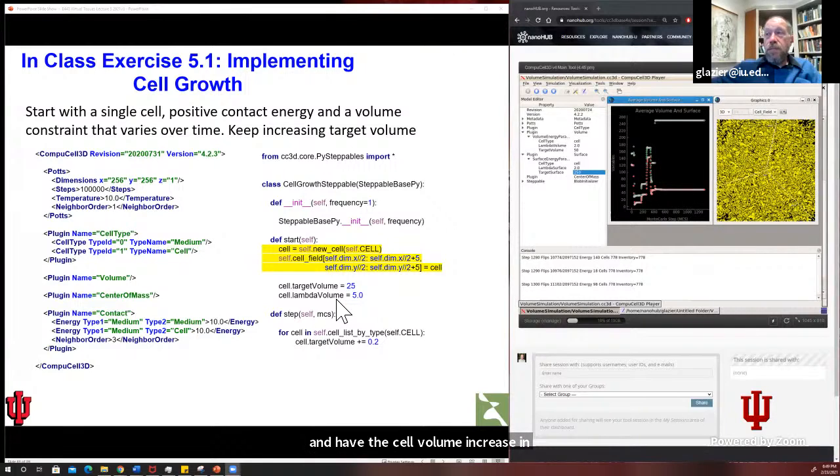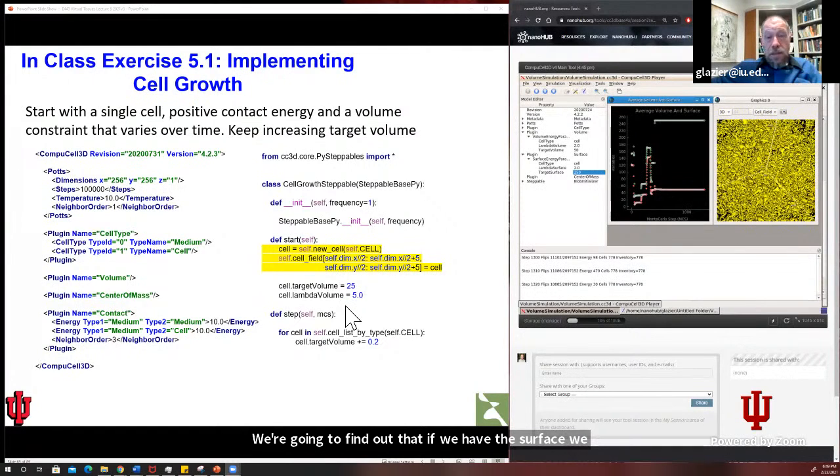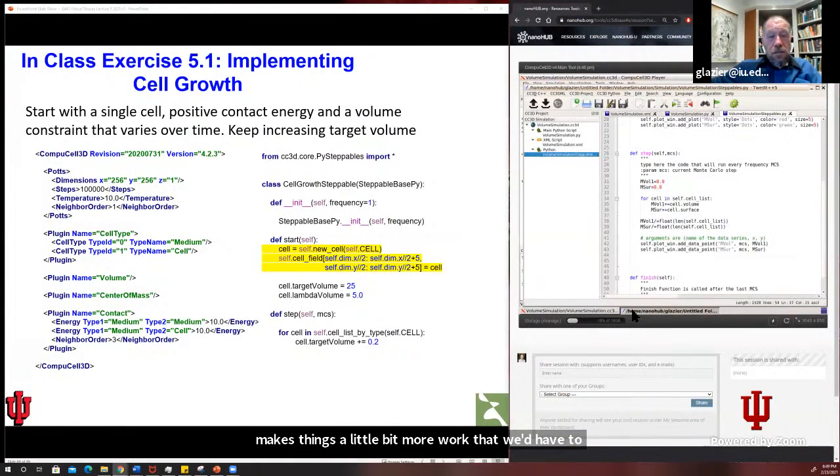I would recommend to begin with that you define a positive contact energy with the medium, and don't define the cell surface. We're going to find out that if we have the surface, we have to adjust the surface to match the volume, and that makes things a little bit more work than we'd have to do this way. Is that clear what to do?